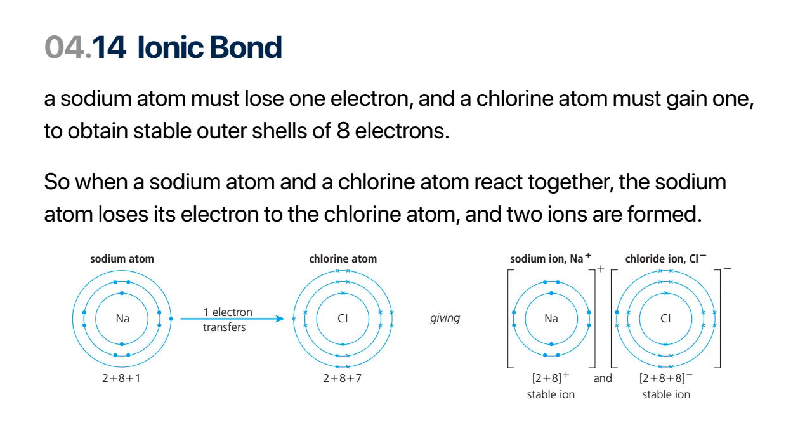Look how convenient this is. Sodium really wants to lose its electron. Chlorine really wants to gain that electron. And they do that. Chlorine has a negative charge right now, and sodium has a positive charge right now. Now, chlorine has a negative charge on it. Sodium has a positive charge on it. What's going to happen between them?